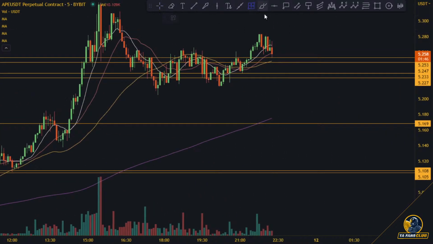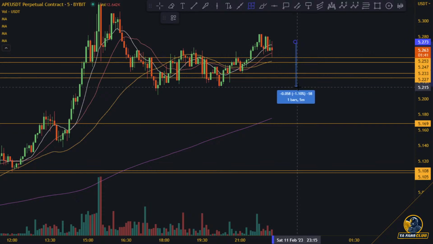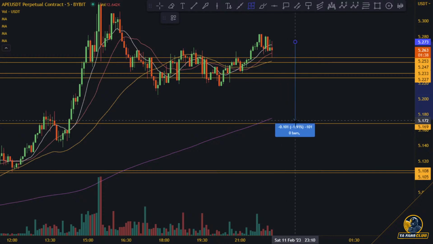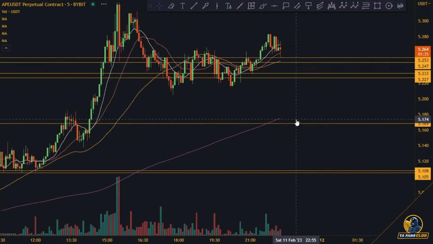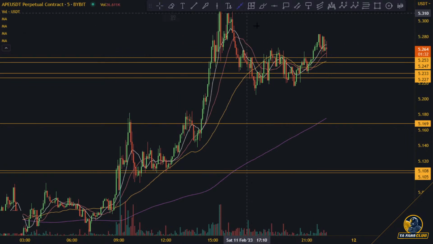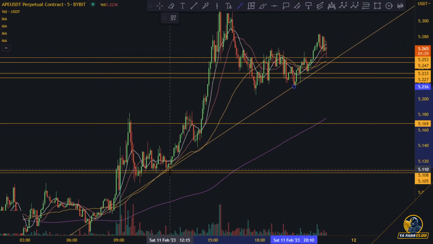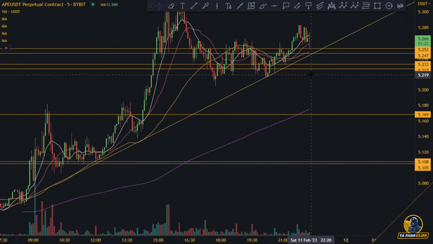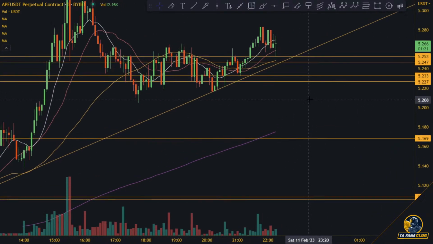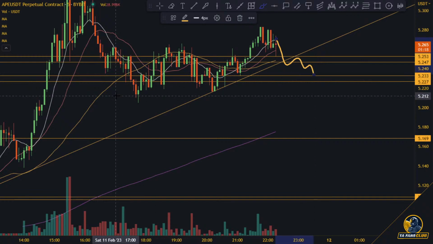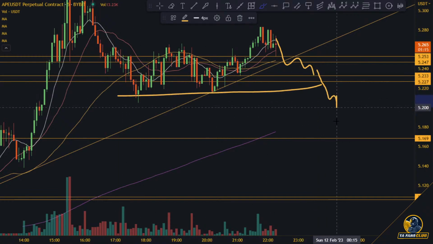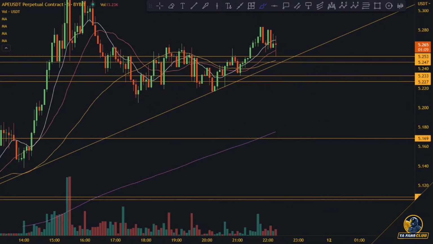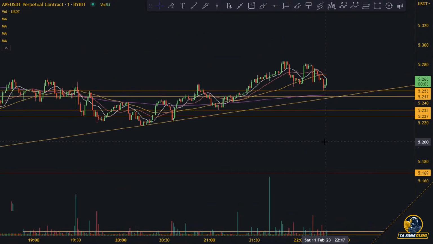So what kind of move do we look for right now to say that we can take profit if it does happen? This is 88%. If it goes below the 200 moving average on 1 hour, something like that, down here, 188% down. But for that to happen, we need to break something like this over here. So we are not quite there yet. But if you do break this and manage to get back below the support, then we can see either one of these 2 levels get hit. But it's a long game, it's a long game.